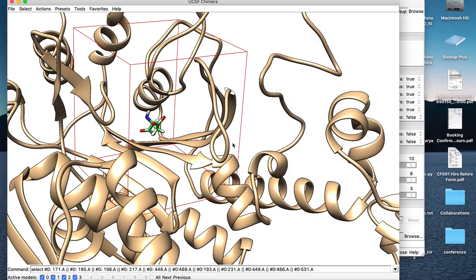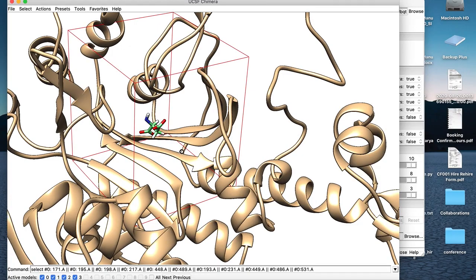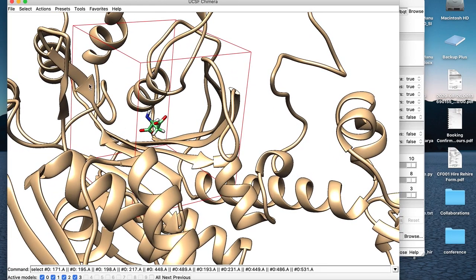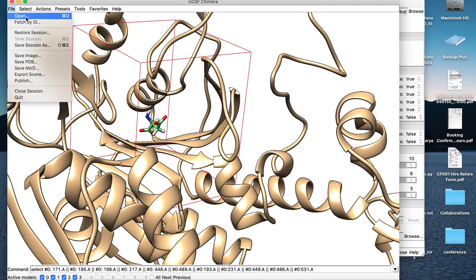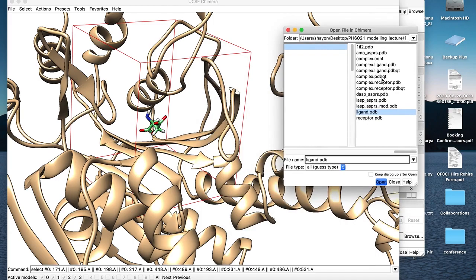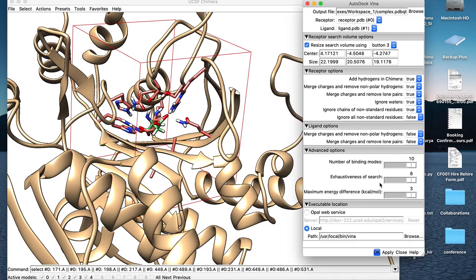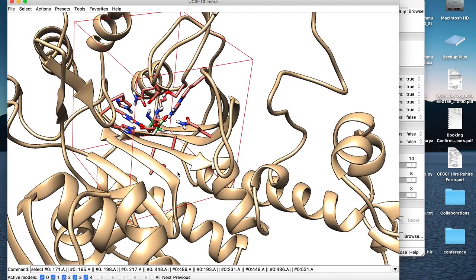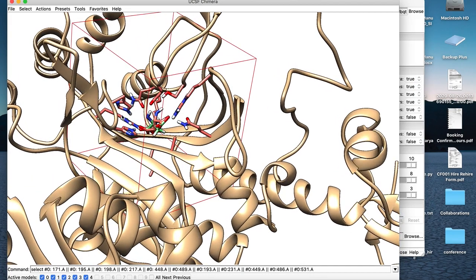And we can just overlap, so we can just align the structure of that ligand with this one by opening up the structure file for the saved complex. So the name of the saved complex was LASP AspRS_mod.pdb. So we're going to open this up, and you'll find that the receptors are aligned to each other. Again, the binding site residues are showing, which are distractions, so we are going to remove them first.